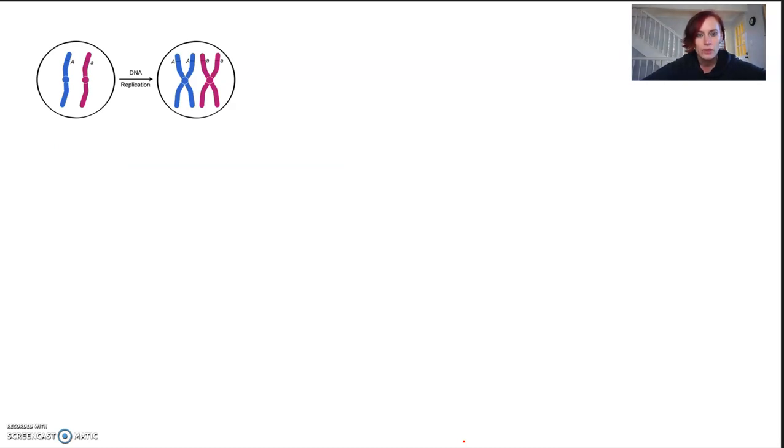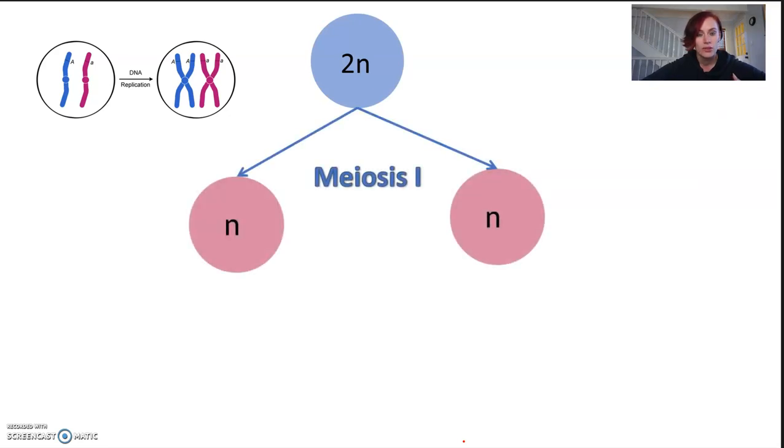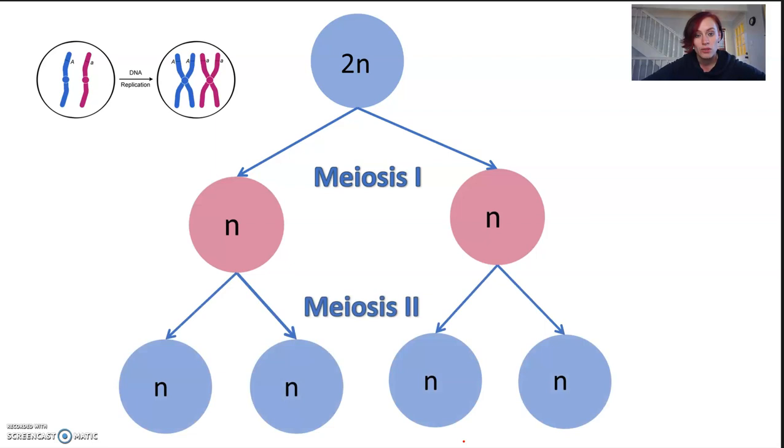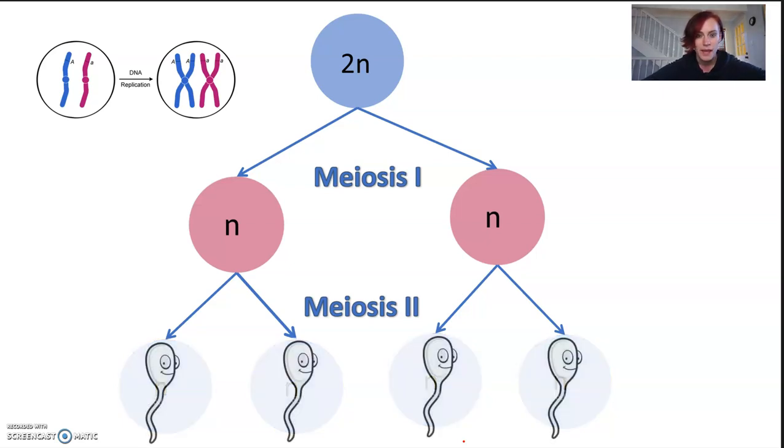Okay, prior to meiosis, we have to remember that DNA replicates through interphase, so the S phase. It's going to start as a 2N or a diploid cell. It goes through meiosis 1, so the very first stage of this multi-step process, and it will straight away split into two haploid cells. Then during meiosis 2, there is another replication, and that haploid cell replicates itself, and it's like a mitotic replication. And remember, those final daughter cells are actually the gametes that we are talking about.